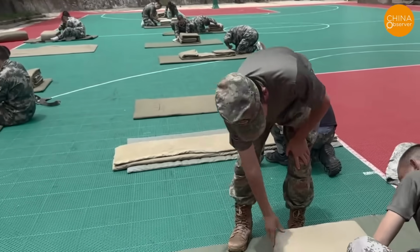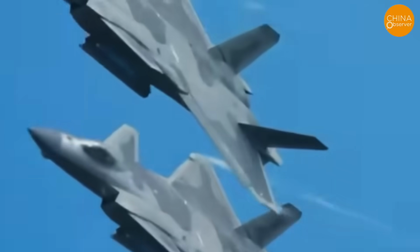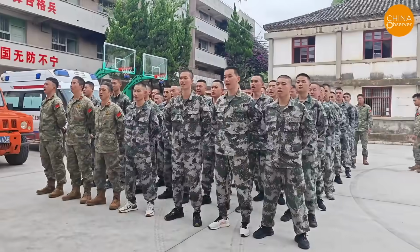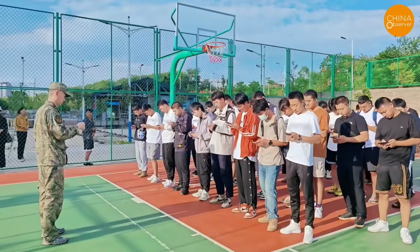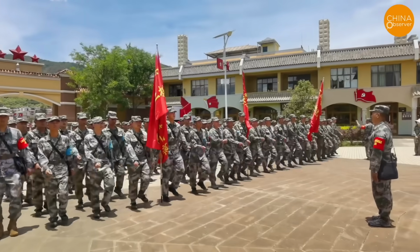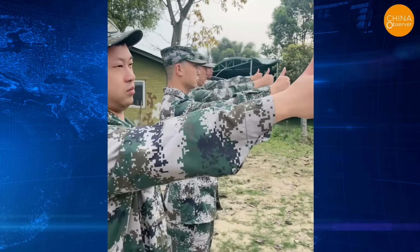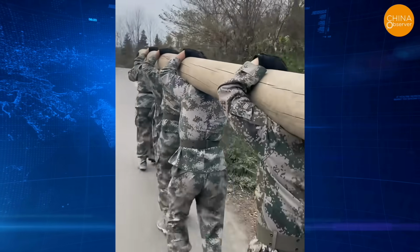The CCP doesn't just need soldiers who can fold blankets. It needs personnel capable of operating J-20s and robotic warfare systems. However, the rural recruits who form the bulk of the military often lack technical proficiency. A Douyin user described how university graduates sent to the military struggle to understand equipment manuals, likening them to ancient scripts. In contrast, the US military trains recruits within a week, while the CCP takes 6 months and still struggles.